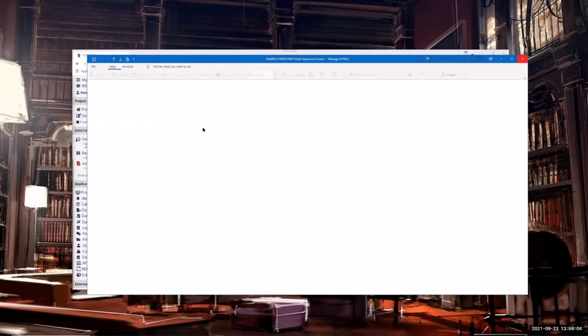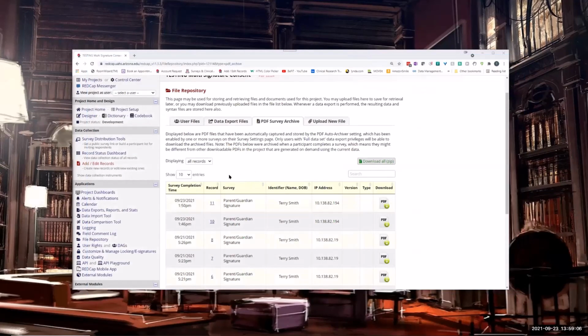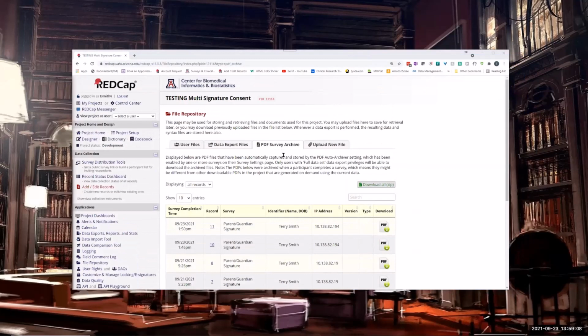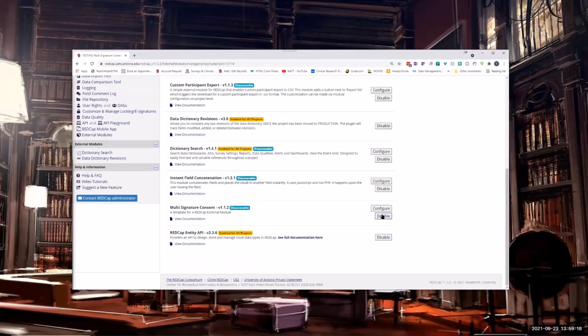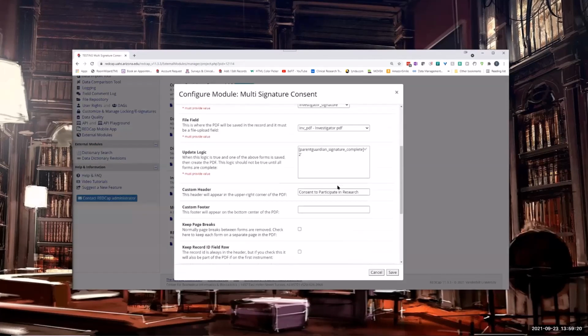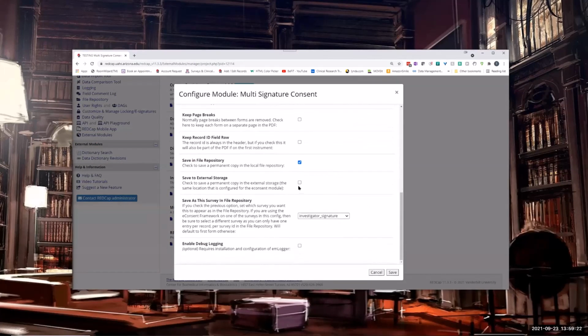And there's something that if I check these configurations one more time, I think I need to save this.